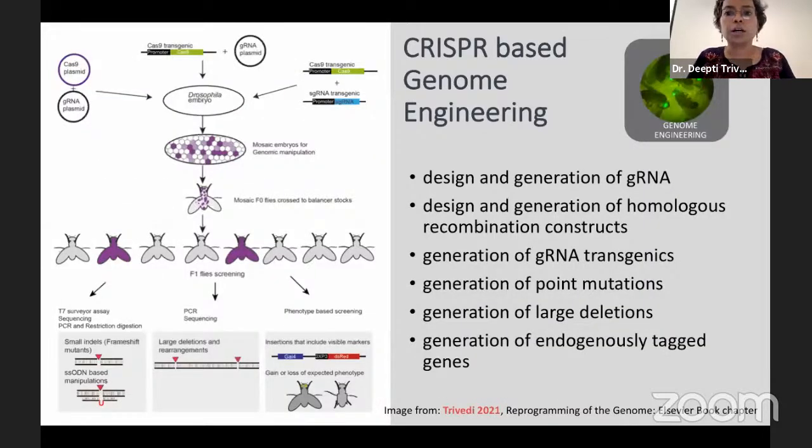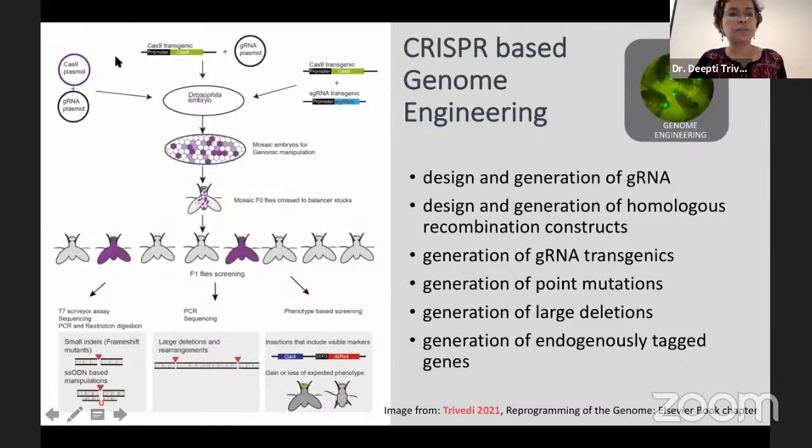So now coming to CRISPR-based genome engineering. Drosophila is slightly lower in efficiency as compared to mice for CRISPR. However, we are able to achieve this. As we know, CRISPR works with much more efficiency at higher temperature, at 37 degrees or so. But we cannot keep the flies at that high temperature. The highest temperature we can put them at is 29 degrees or so, and that too not to grow them nicely. So the way we do it is just to do a lot of them, and some of them will have the mutation that we are looking for.